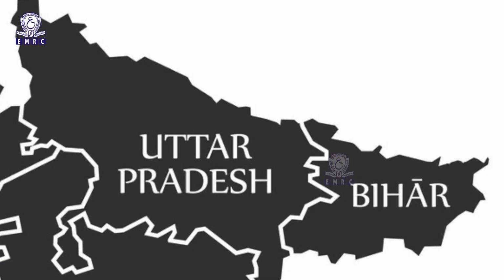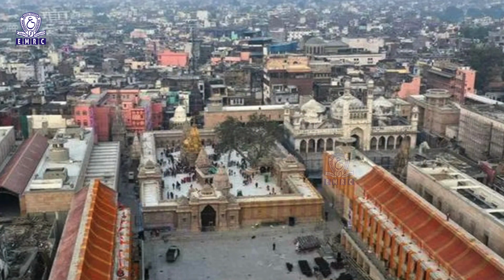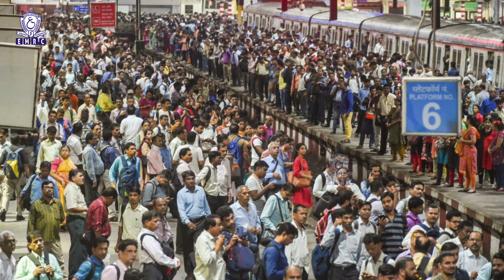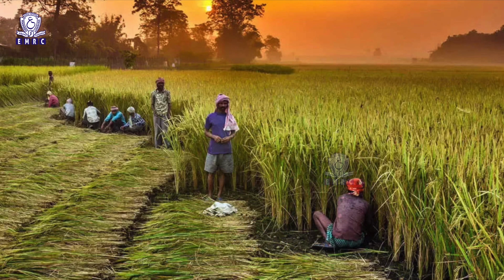Like Uttar Pradesh, Bihar is located in the fertile plain of the Ganga and supports a very high population density. It seems that measures to control population growth have not given the desired results, and Bihar has now surpassed West Bengal as the state with the highest density of population among the major states. West Bengal is located in the Ganga Delta, which is one of the most fertile areas of the world, producing 3 to 4 crops of rice in a year.